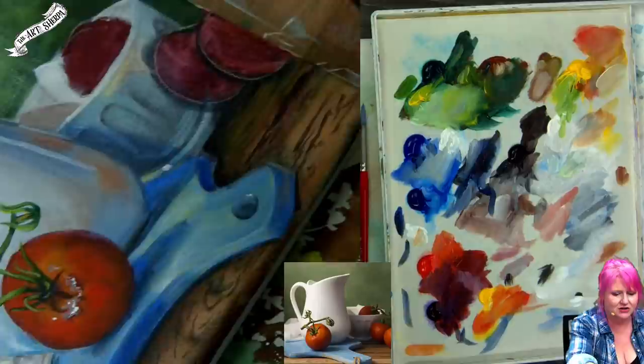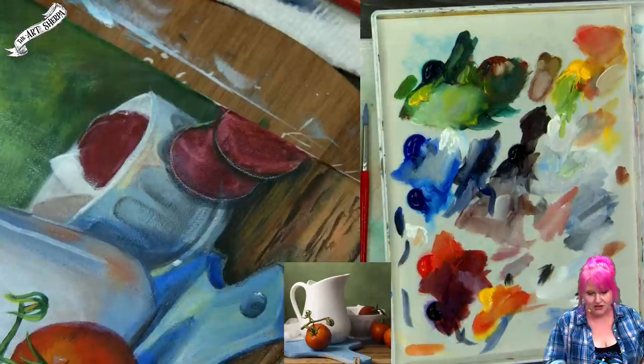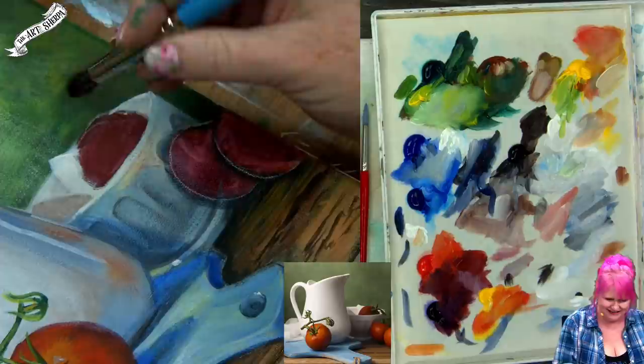Let's continue painting our hot tomato. Same tomato? Different tomato. These other tomatoes. I thought we would be on to the other tomatoes. Did you hope? Well, I thought we would. It's been a long night. Were you hoping? I'm not really hoping.